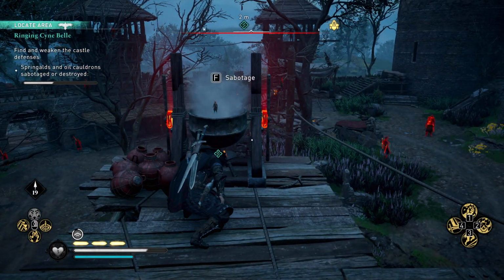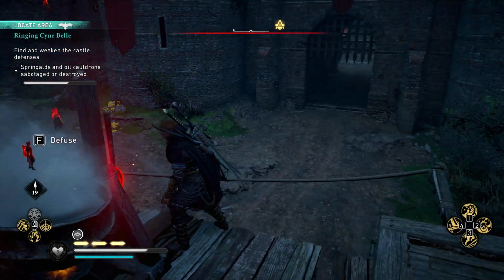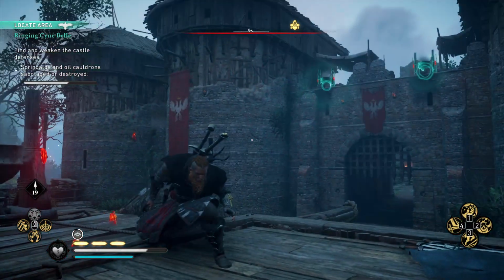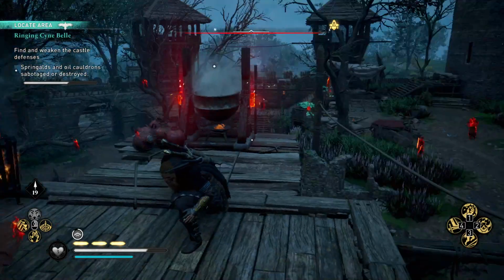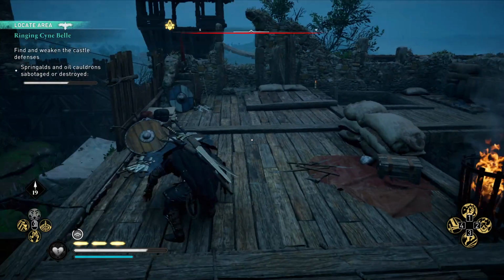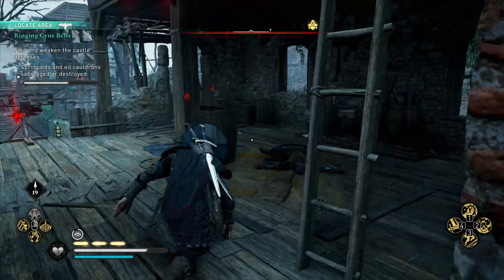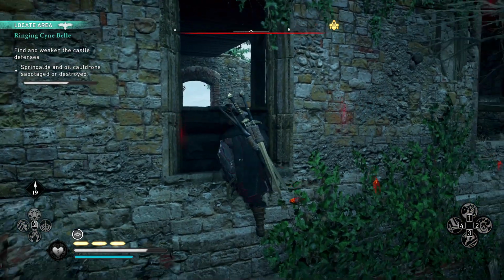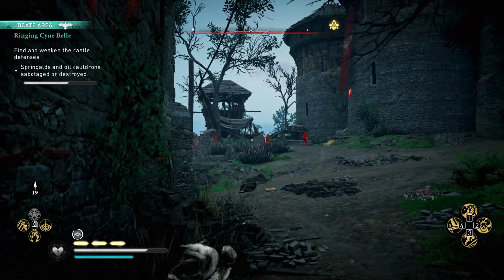I could rig these cauldrons. Okay. And then I gotta go up there. Wait, there's still like a bunch of those down there. Well, how am I gonna get over there to those, with these guys here? Is it this way?